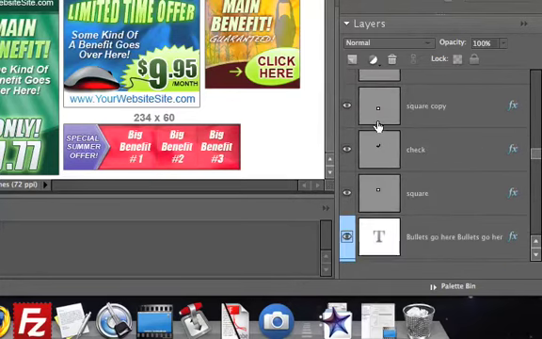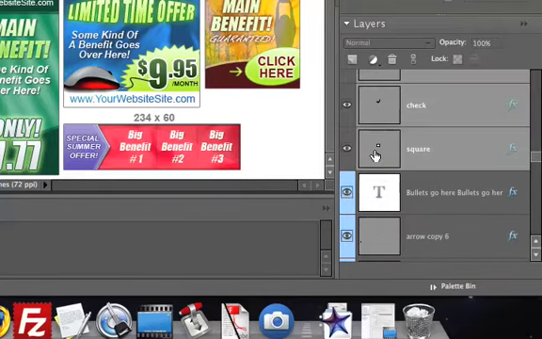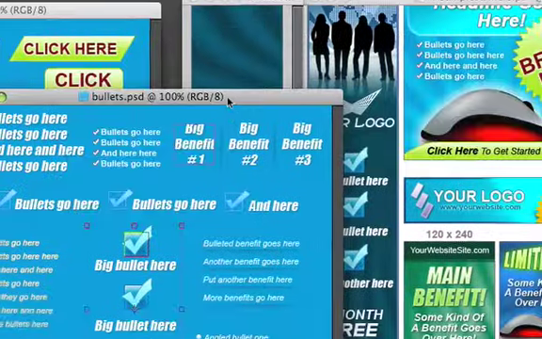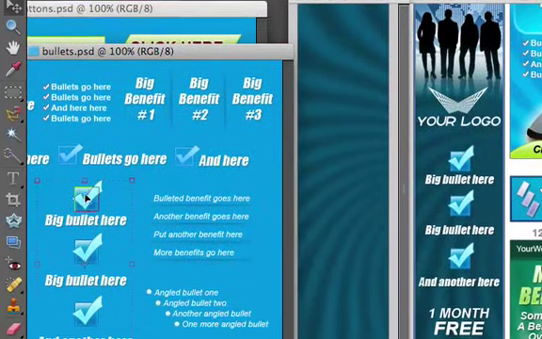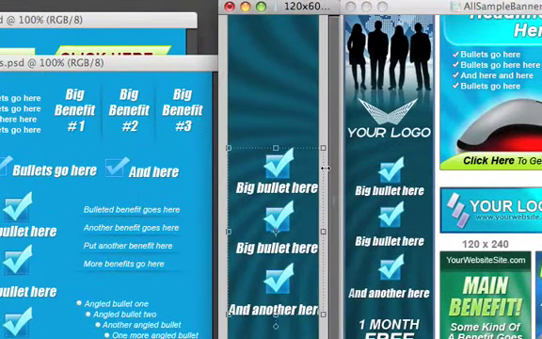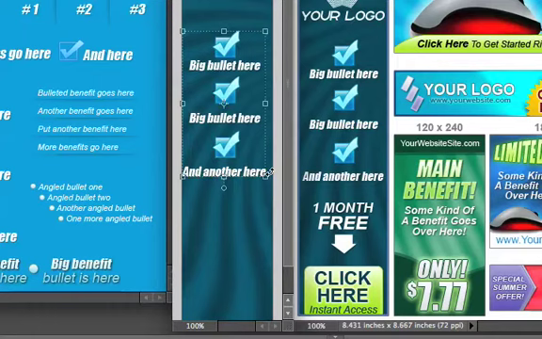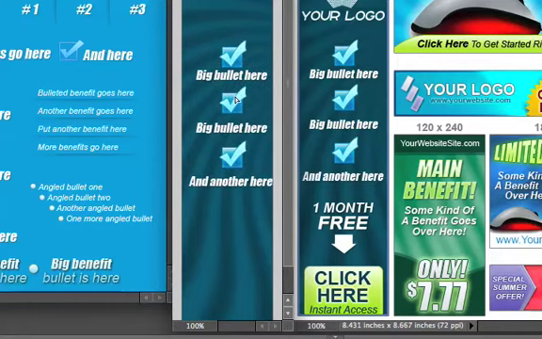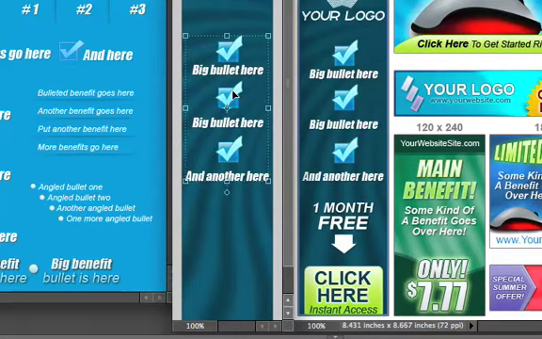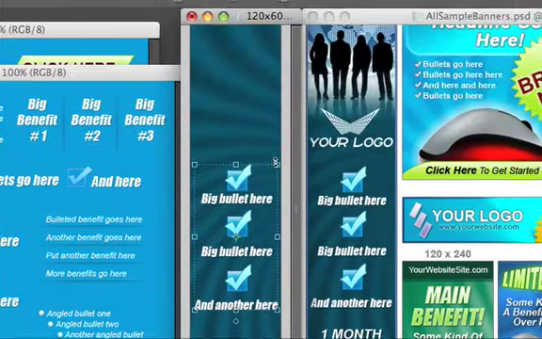Okay, so I'm gonna choose these bullets, starting with the top one, the text, and going to the very bottom one, holding shift. Now I have all of them selected, and now I can drag them over into the template. Okay, so there we go. They're a little big, so I'm gonna resize them. Okay, so there we go. Let's position them exactly where they are on the other banner. You can use the arrows on your keyboard to make the exact positioning, or you can simply drag it with the mouse. So it's something like that.